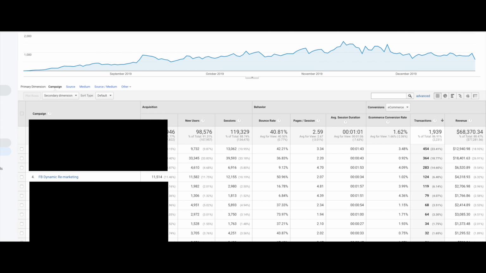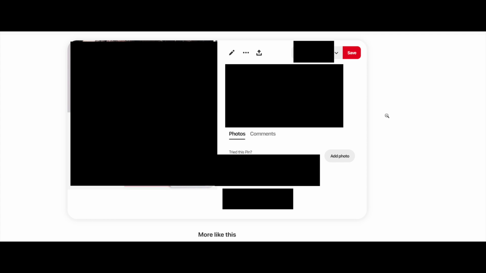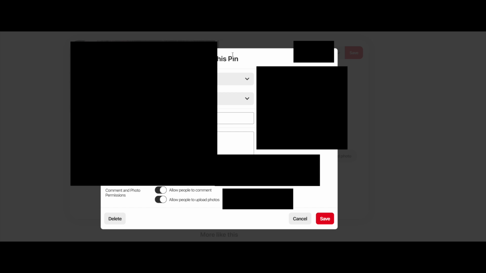Let me go to Pinterest real quick. All right, so we're here on Pinterest right now, and this is one of the pins that I have, and obviously it's going to be hidden, but what I'm going to show you is that this is my pin itself, and I'm about to edit the pin, and when I edit this pin, this is where you can see the URL of the website, right? So if I go through, okay, this is the URL and this is the variant, or I guess the product name. Then you can see the variant number.